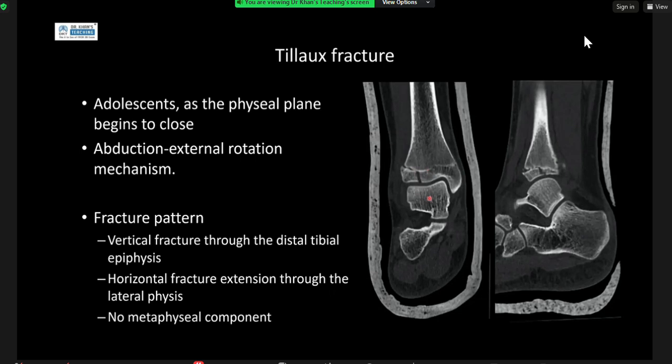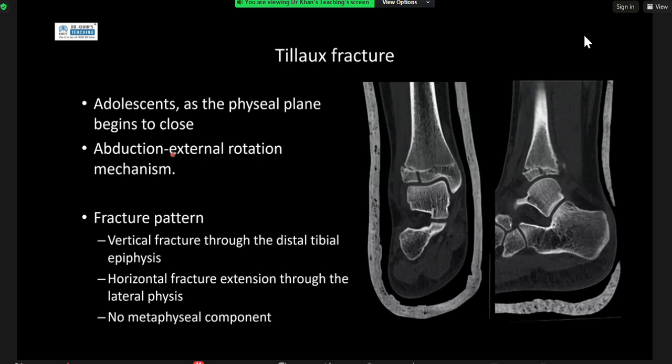They can be hard to spot and easy to miss. So if something doesn't add up, you go back to the clinicians and say low yield for MRI, like you rightly mentioned. But of course, if you can see it on the X-ray and they just want to know how to manage it surgically, then sometimes they ask for CT for better characterization. So ankle abduction, external rotation, that's a mechanism that's quite similar for a lot of the other ankle injuries that you get in adults. It's often that.